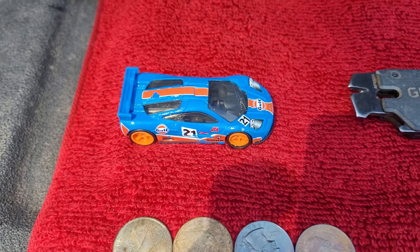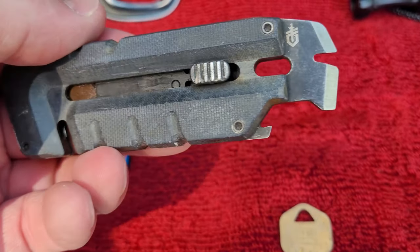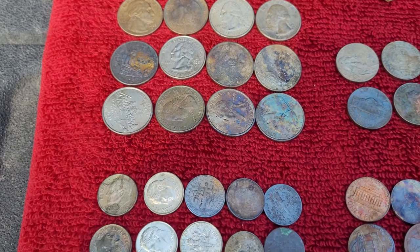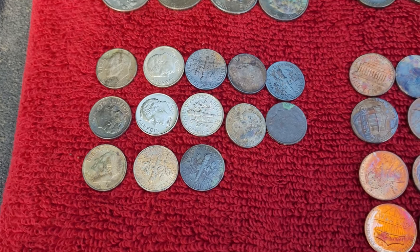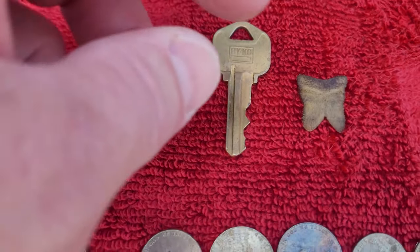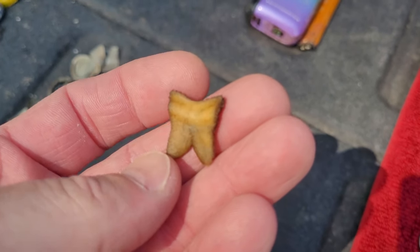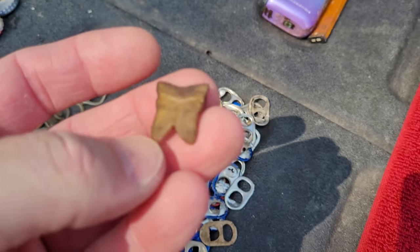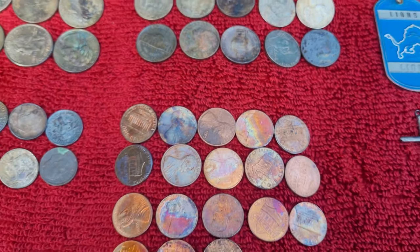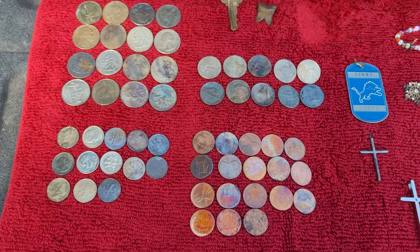Ended up getting one little car, one little Gerber knife, which I don't know what this thing is. It's kind of a cutting tool on it, and that thing's kind of neat. Ended up with $1, $2, $3, $4 in quarters, $5, $10, $13 in dimes. Ended up getting a key, some type of tooth. This is really weird. Is that a tooth? Y'all know what that is? It's not metallic, but it came up in my scoop anyway. I don't know what that thing is. That's weird. Ended up with 10 nickels and then 5, 10, 15, 18 pennies. So, pretty good amount of change there.